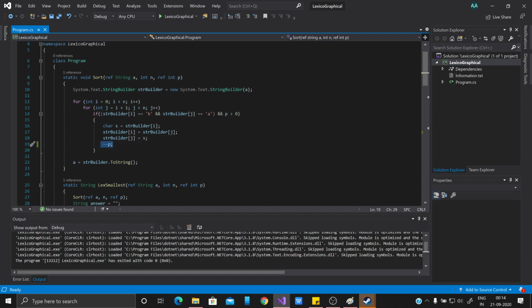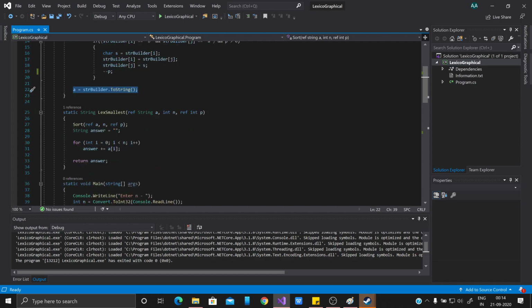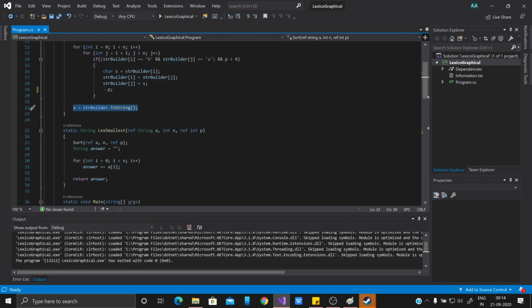So this is reducing 1 point, this is swapping, and this is going through the whole string. If the first one is b and the other one is a, just replace it. I'm doing that in the StringBuilder, and then changing it into a string again, because strings are, like I said, immutable, we cannot change them. So that's the sort function.